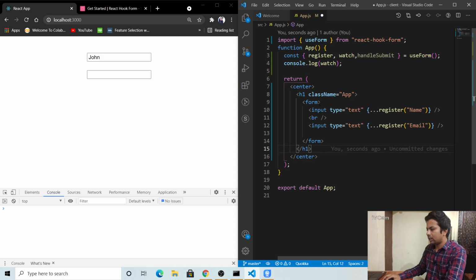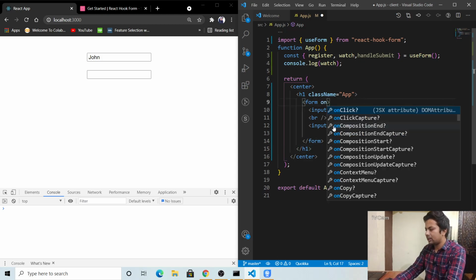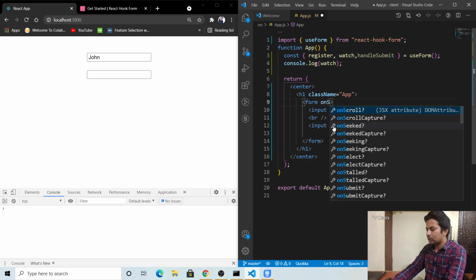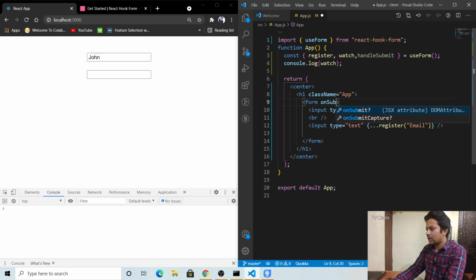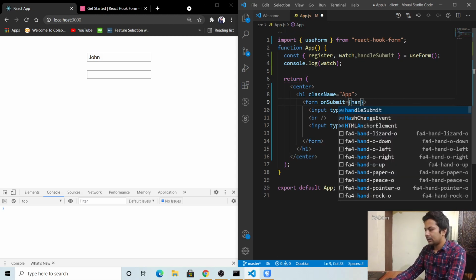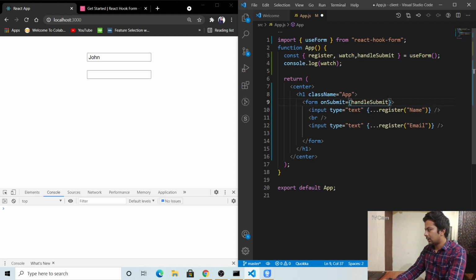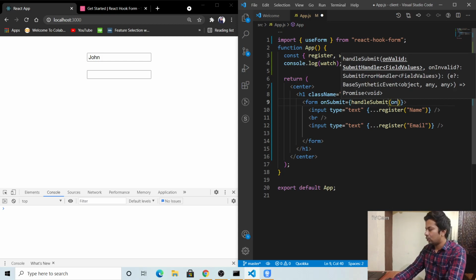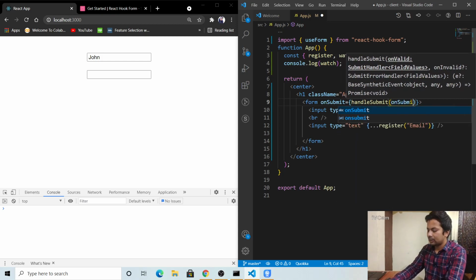On the form, we say onSubmit, which is the default attribute of HTML, and we'll call handleSubmit, and inside that we'll call the function onSubmit.